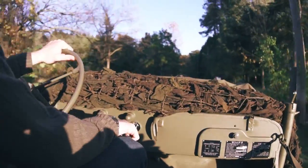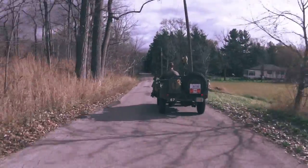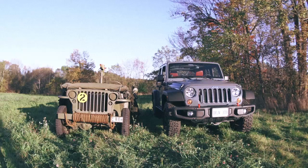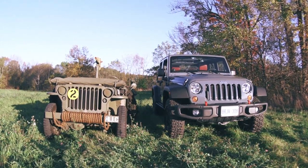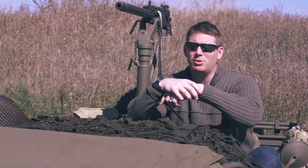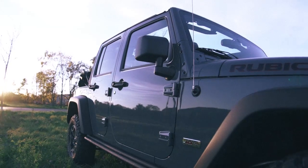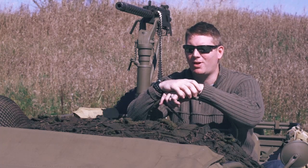So to have a piece of history like this that actually dates back to something that's so iconic, at first I didn't really buy it because of that, but certainly now having owned one and realizing how significant this particular vehicle was to everyday life, and obviously the vehicles that we have now, it's pretty cool, and I've kind of been adopted by the Jeep community, I guess. When they see me driving around in this, they tend to give me the waves and honk the horns and everything, because this is the granddaddy of them all, I guess.